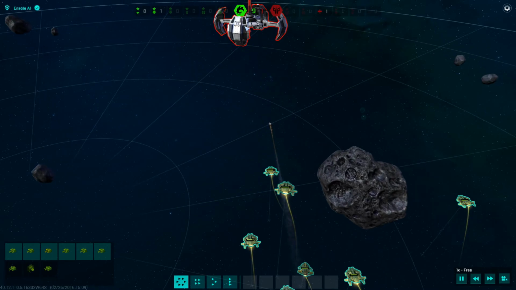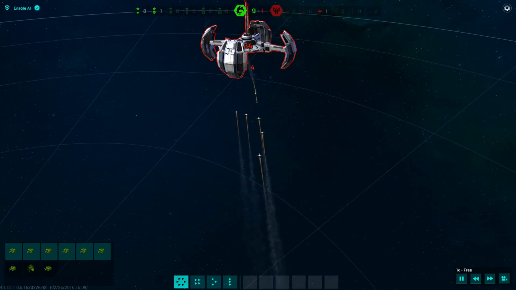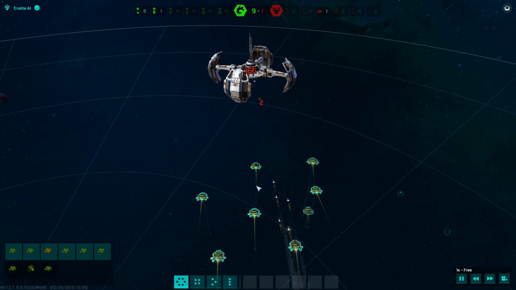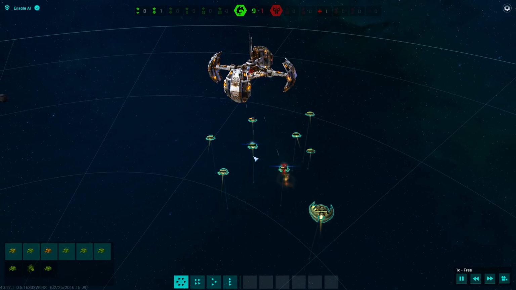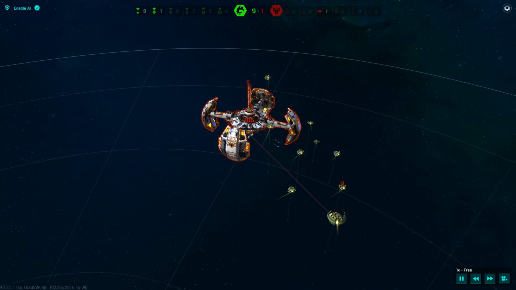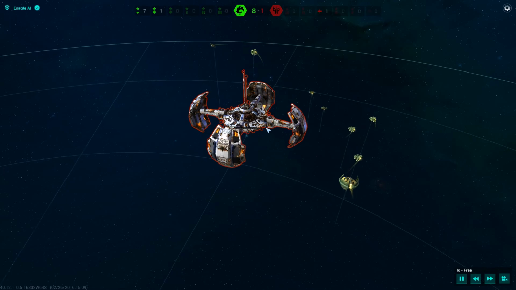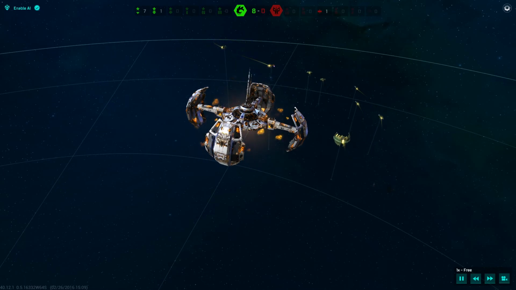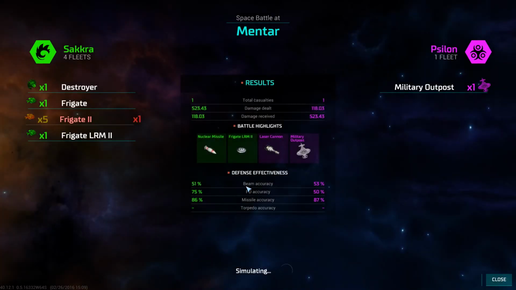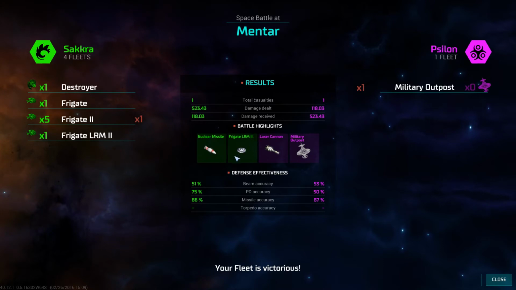Oh, ow. Yep, we're gonna lose some ships. Oh, maybe not. That's looking mighty damaged. Oh! Oh, hey! Oh, we lost one ship. And the outpost has fallen. Sweet. Total casualties, one. Damage dealt, damage received. Yeah, those missiles are definitely good at taking out outposts.